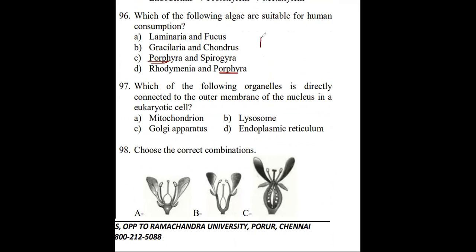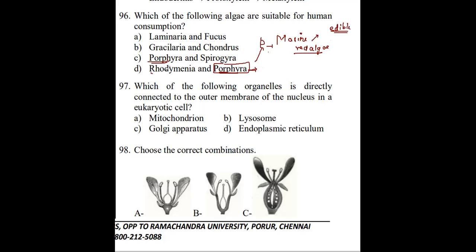Suppose if I have to talk about Porphyra, this Porphyra is going to be a marine red algae, right? Red algae are usually marine. So Porphyra is a marine red algae, and they are edible seaweed. Usually this Porphyra is wrapped along with the rice and fishes. If we are talking about Japanese foods like sushi or Korean foods, they wrap this Porphyra along with the rice, fishes, and all these things.